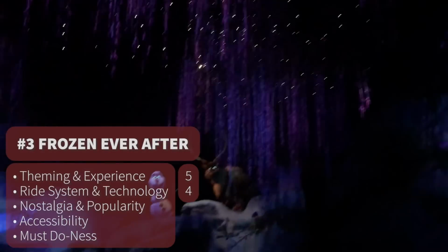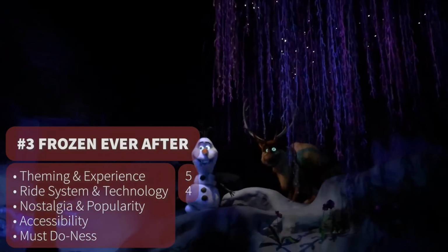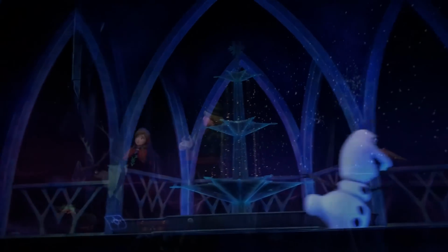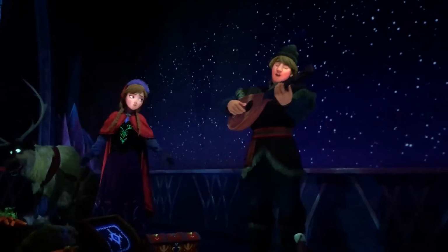Though this is just a boat ride like some of the ones we've passed by already, like Grand Fiesta Tour, it does have the newest animatronics. The way they move is incredibly fluid, and they do have projection faces, making it look a little bit like your favorite characters are standing right in front of you.